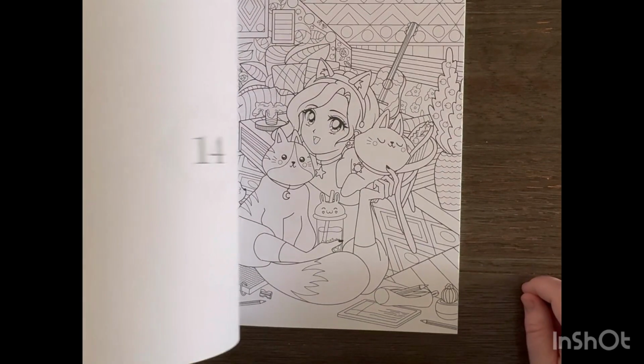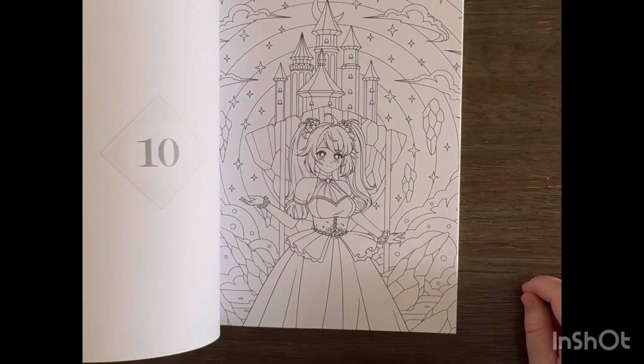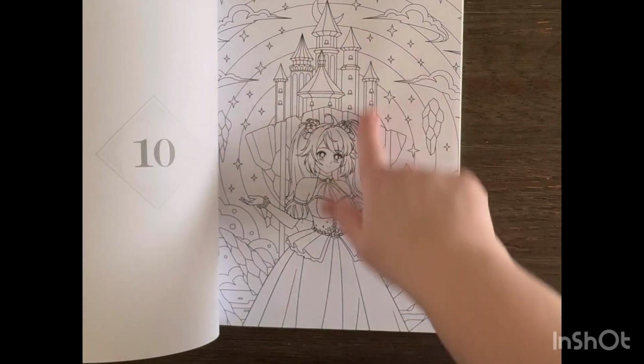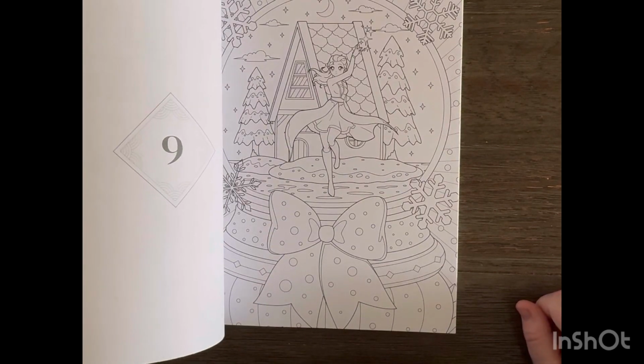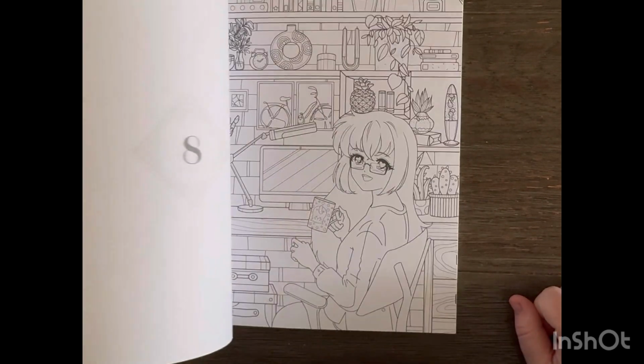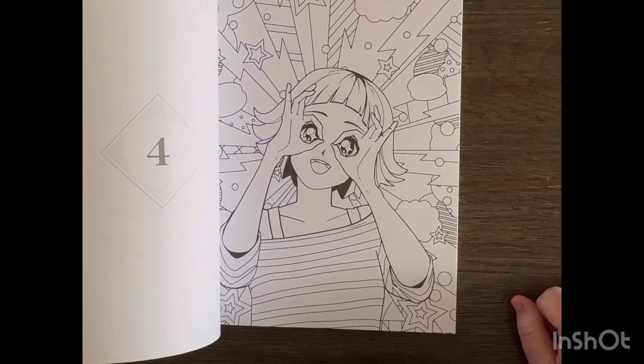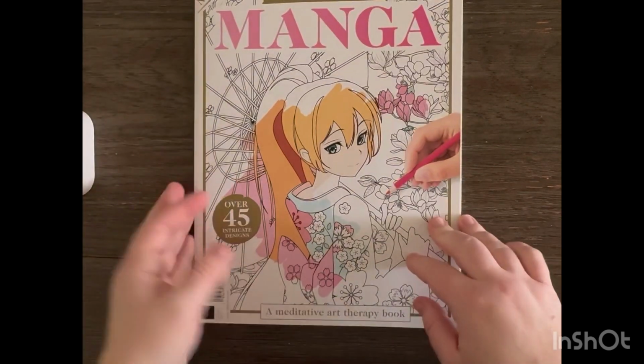Anime like girls, and they have different seasons and food and different kinds of things. Fantasy, not fantasy. There's one that looks like Elsa. Yeah. Just fun stuff. Different things. A little bit for everybody. I think they do that on purpose because it's a magazine that you can find in the store.